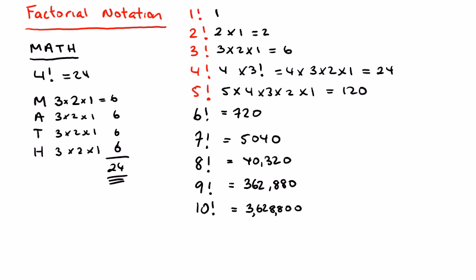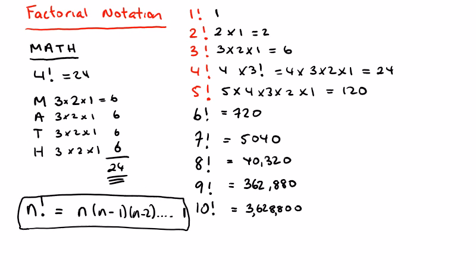Now, factorial, if we write n factorial, which is what we'll see a lot in high school math, we say we don't know what n is, but n factorial is n by n minus 1, by n minus 2, and so on, all the way back to the number 1. So if it was 10, it'd be 10 by 9, which would be n minus 1, by 8, which will be n minus 2, and so on, all the way back to the number 1. So another way you may see factorial notation written. So make sure you have all of this down before we move on.